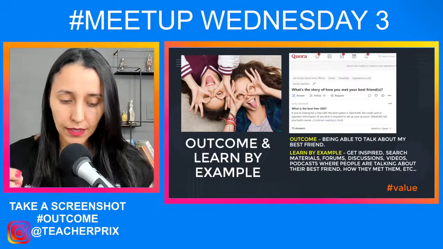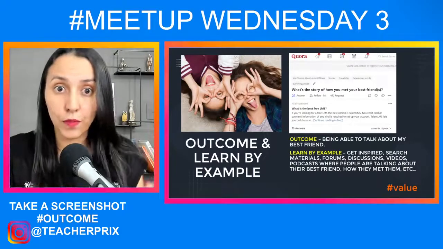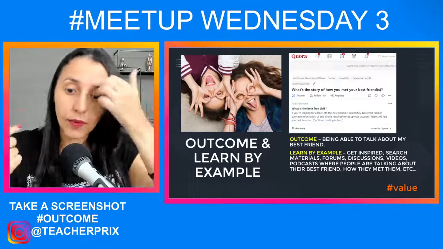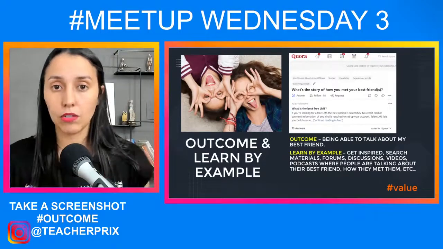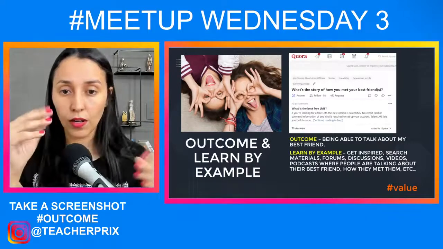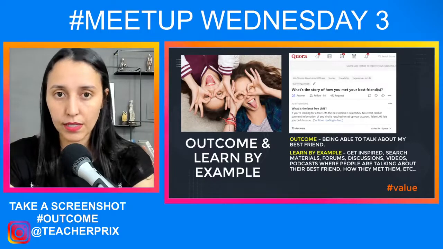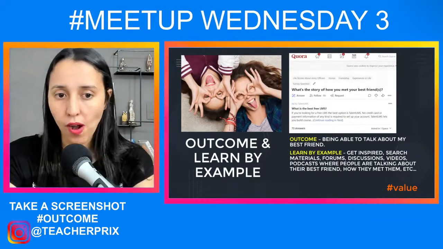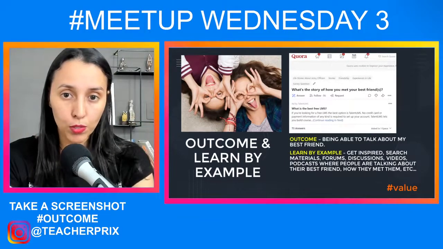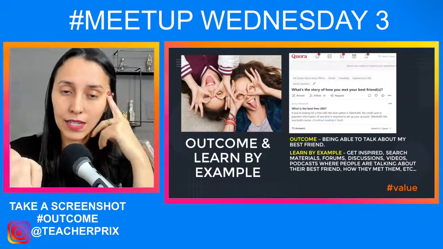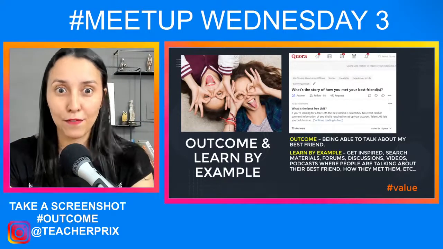Now, let's say best friend. I went on Quora. I actually did the research before I had this class, okay? Because I was thinking, okay, I need to give a good example. So I went on Google and I typed about talking about my best friend. Then I saw Quora. I don't know if I am pronouncing the website correctly. I couldn't find the pronunciation, okay? So it's Quora or Quora or Quora. And it's a very popular website where people post questions. And here, there was an interesting question, which was, what's the story of how you met your best friend?